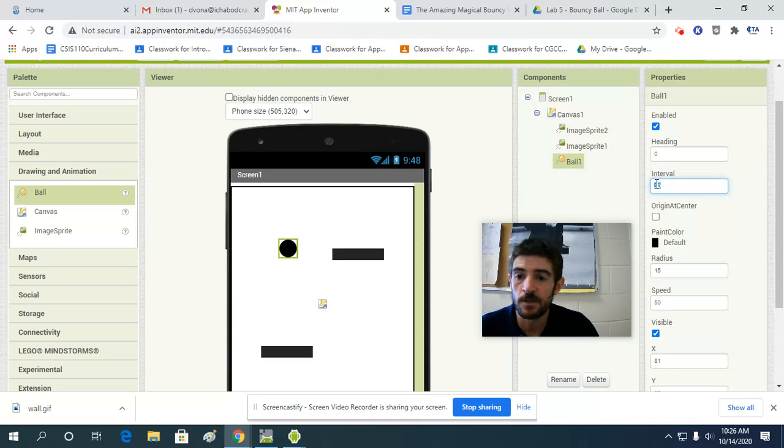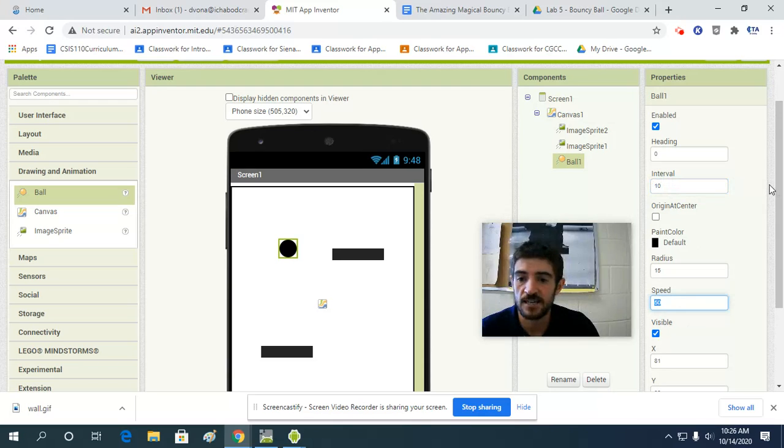Now, if this number is too high, your app is going to look really glitchy. So generally, when we're doing a ball and having something move around the screen, I'm going to put this to 10. I feel like 10 is a good number that makes it look relatively smooth on the screen. Going lower than that, you're not really going to notice, but it's going to increase the processing that the app has to do. So I'm changing it to 10 so that it updates every 10 milliseconds.